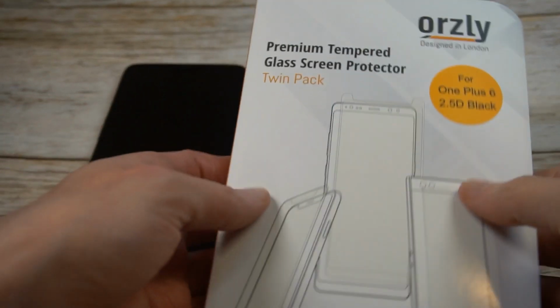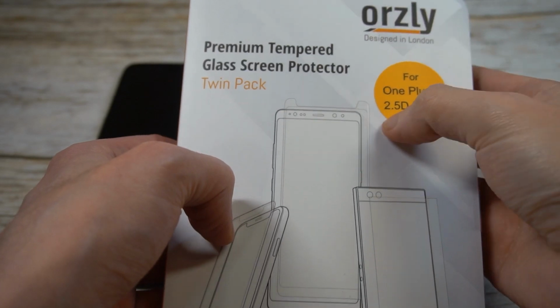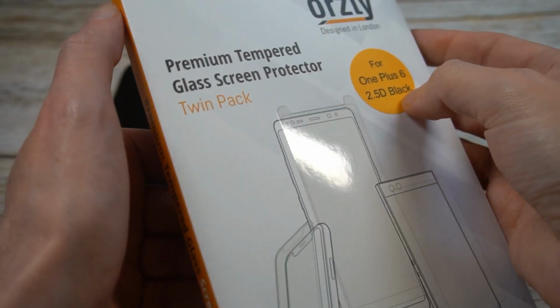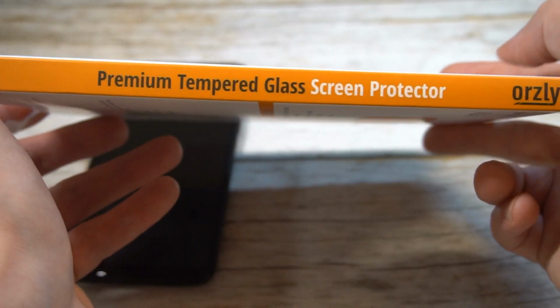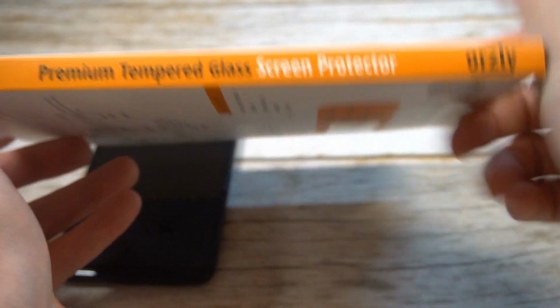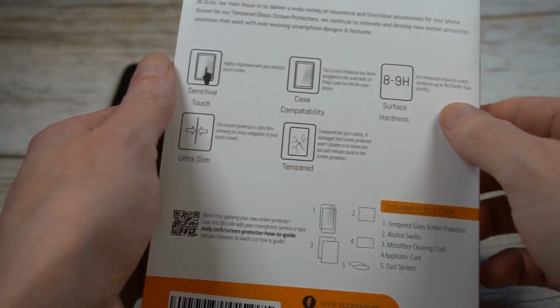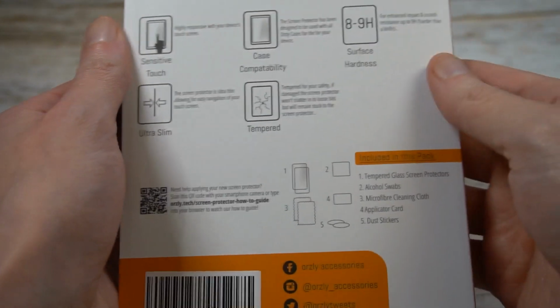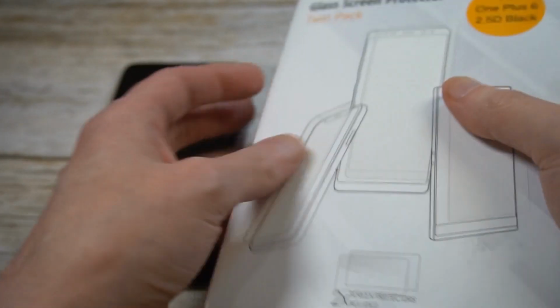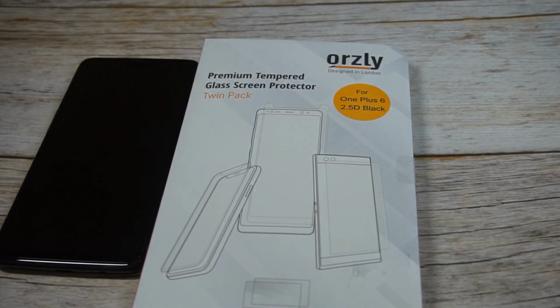Looks really decent enough. Got the little Orzly branding right there for the Oneplus6. And you can tell 2.5D black is what you're going to get. And the twin packs, you're getting 2 of them. And premium tempered glass screen protector Orzly. And then on the back, it's going to give you a little more details about clarity and all that. They all say sensitive and all that stuff like that. Presentation does look and feel quality, especially for that price point, so you can't really beat that at least. So let's check it out and see if it's a hit or miss.